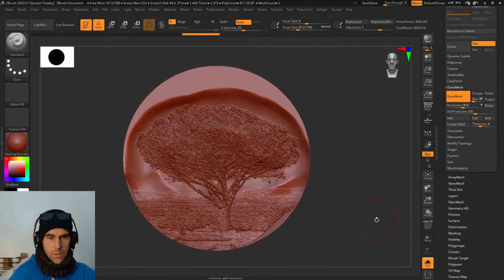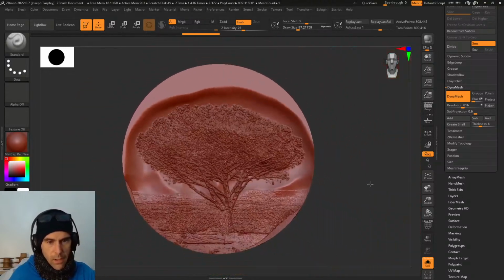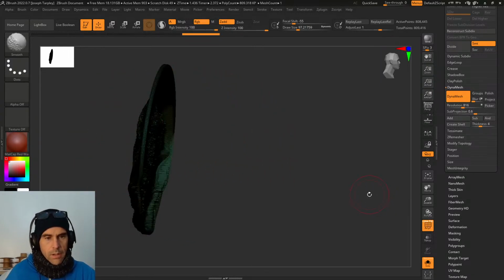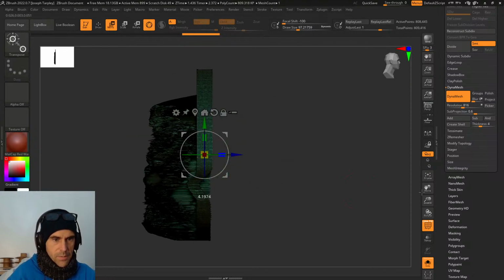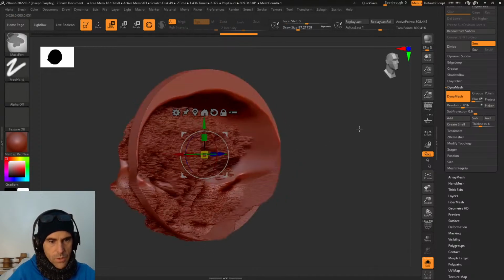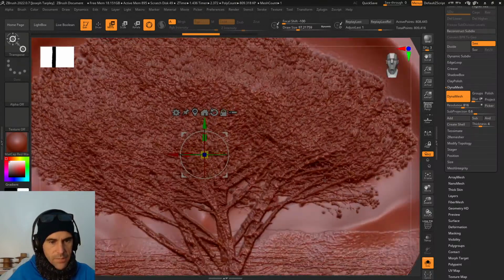Now if I go solo, oh look at that. See, it pushed it all in. Okay, so we technically do have it here. That kind of worked. So what I can do is thicken this up a bunch, I guess. That's too much. I mean, technically speaking, that's not too bad. It gives us some depth.